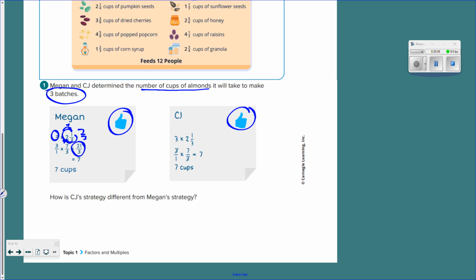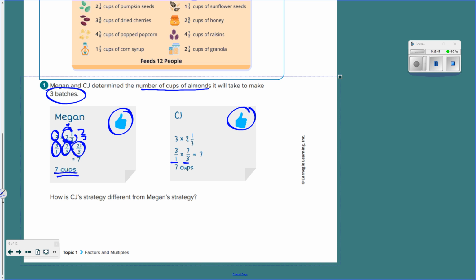Okay? Now here is where Miss McShann and I kind of disagree a little bit. She wants you to do this every time. I would prefer keeping it easy for you. Okay? So if you look, CJ went through the exact same process, right? He started with 3/1. He did the slam dunk, got the 7/3. But then he said, hey, wait, if I look at this, I have a 3 on top in my numerator and a 3 on the bottom in my denominator, don't I? So he does what we call reduction.